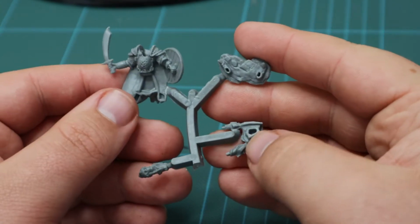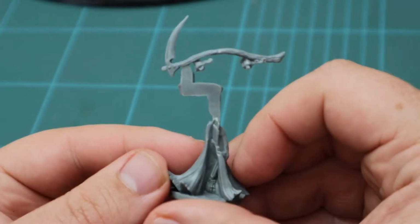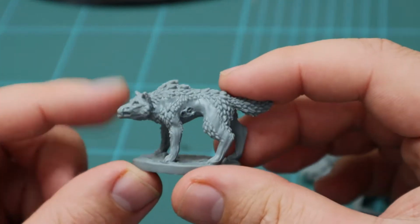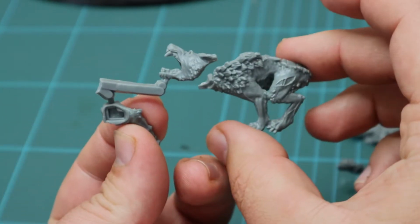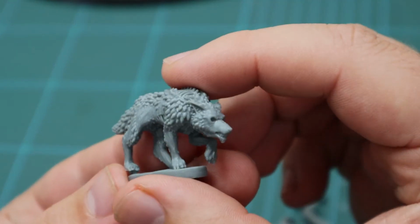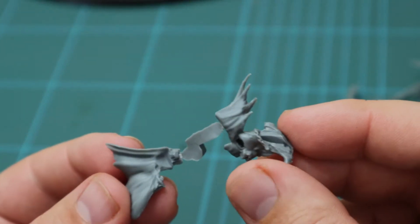And here you can see we've got some more undead types that were in a different packet. You can see some pretty neat stuff here. A lot of these, of course, like I said, are on sprues and unassembled, but if they have any little bits of assembly that are nice and close together, I do try and assemble them. So you can see we've got some nice, cool undead direwolves here, looking pretty nice. I must say, there's some pretty awesome sculpting on some of these. Here we have an undead cleric. That's pretty cool. Quite a lot that you got in this Kickstarter.